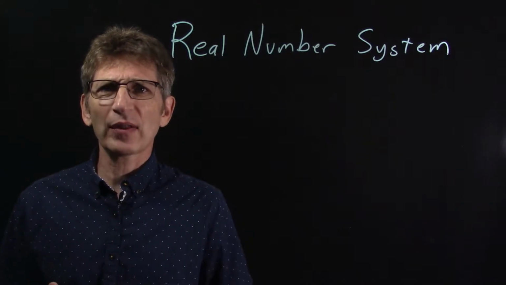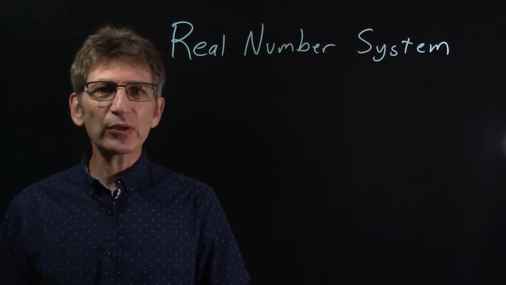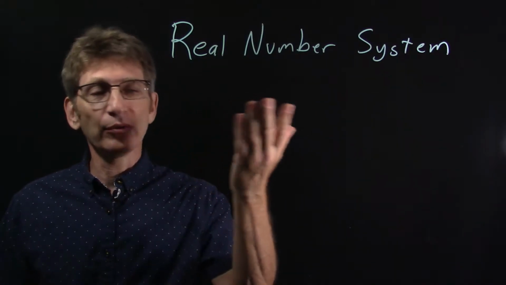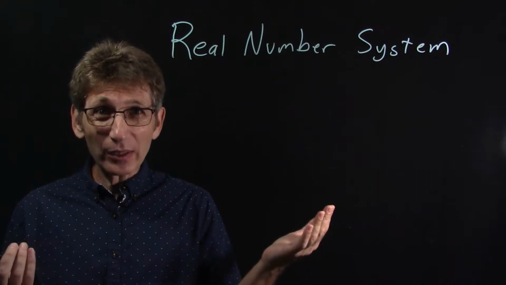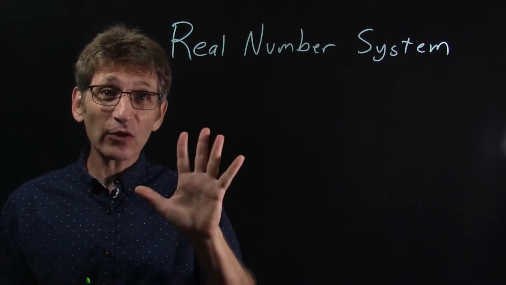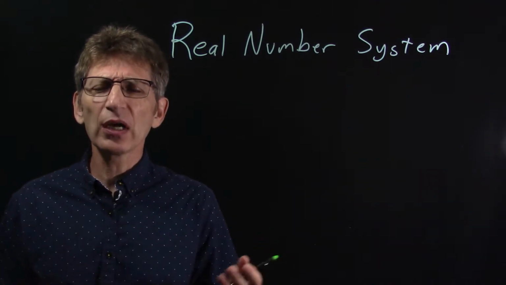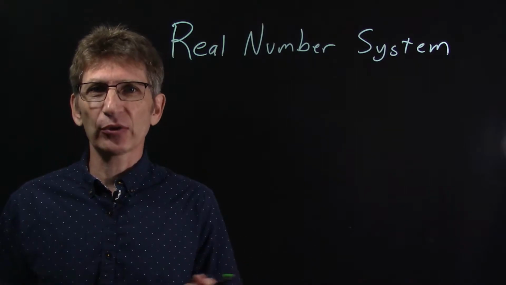Sometimes we want to be able to classify and describe the number that we're dealing with. And so in the real number system, I know real number sounds a little weird, like they're fake numbers, but we call this the real number system. And in the real number system, there are 5 types of numbers. And it can be useful to understand what those types of numbers are so we can classify particular numbers.